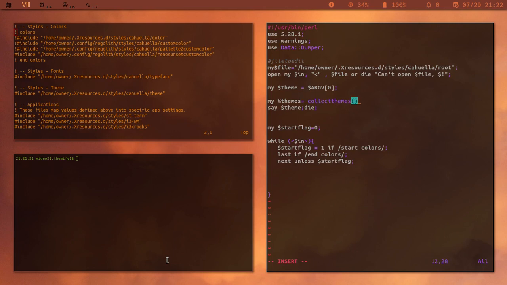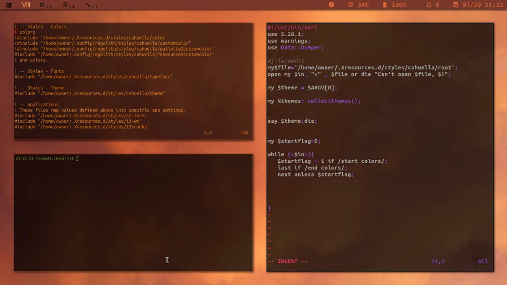And collect themes could be collecting them from a config file, which I think I'll end up doing in the future.